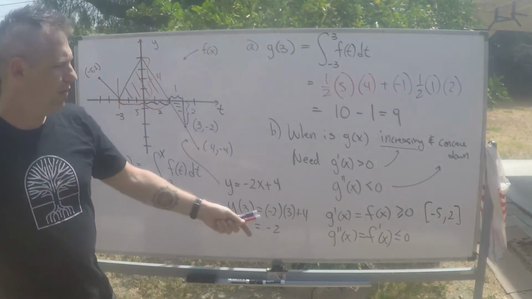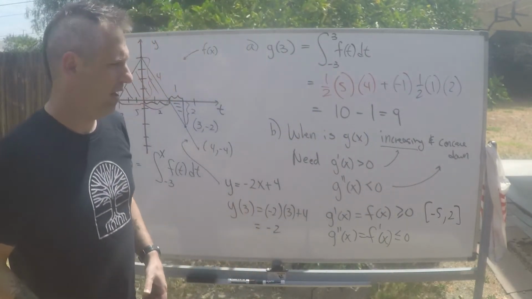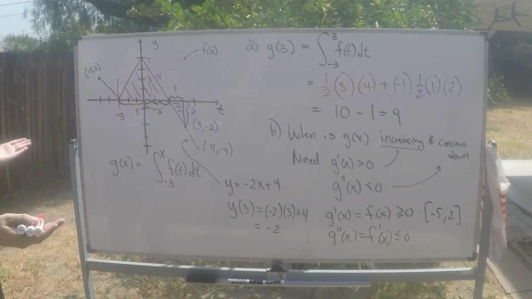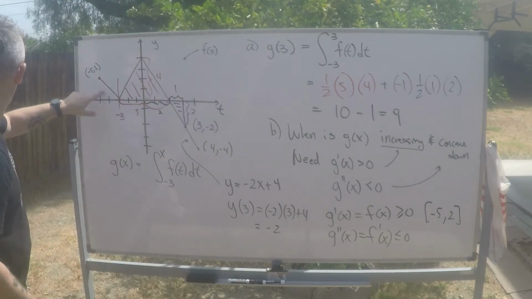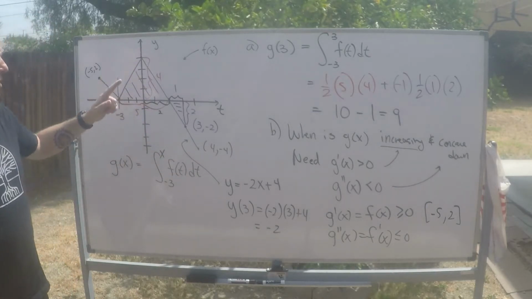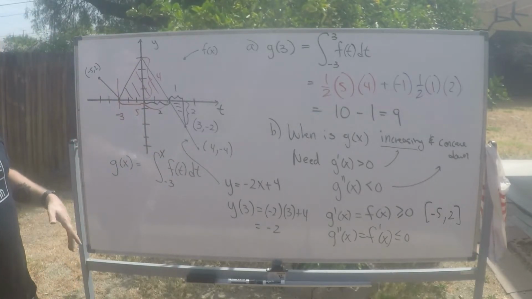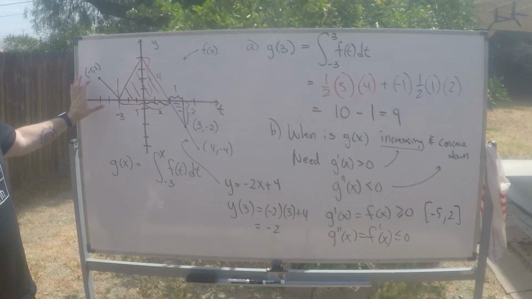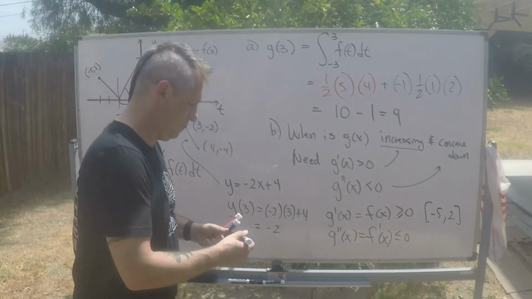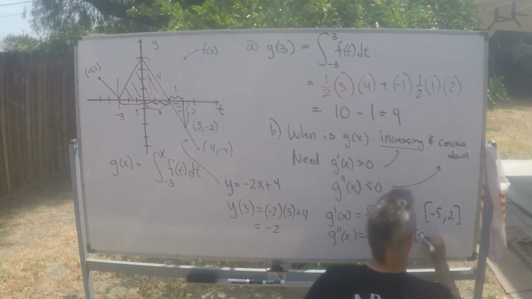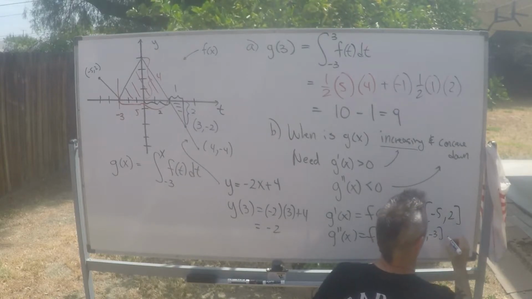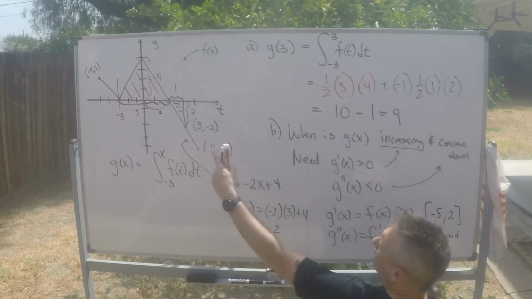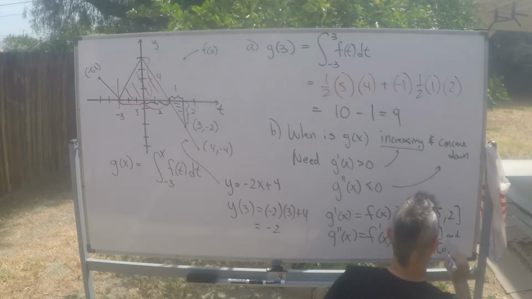Well, the derivative of f is the slope of the tangent line to f. And in fact, the tangent line of f has 3 different tangent lines. One here, and one here. And 2 of them have a negative slope. So right here, this one has a negative slope from -5 to -3. And also from 0 to 4.